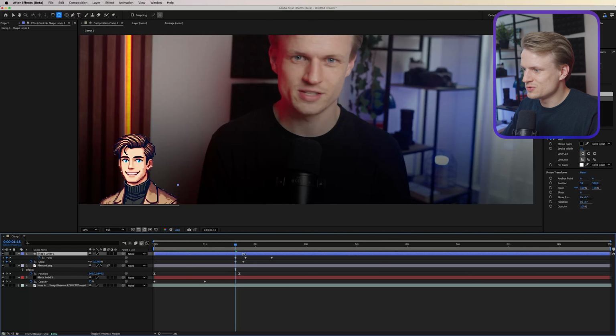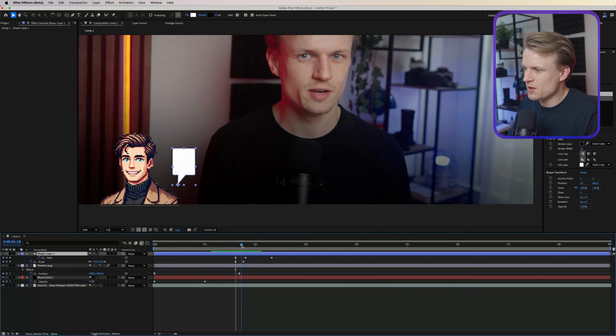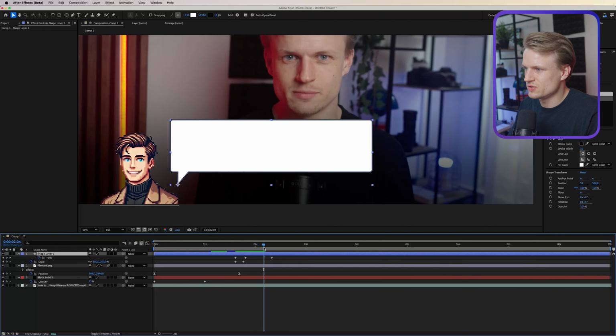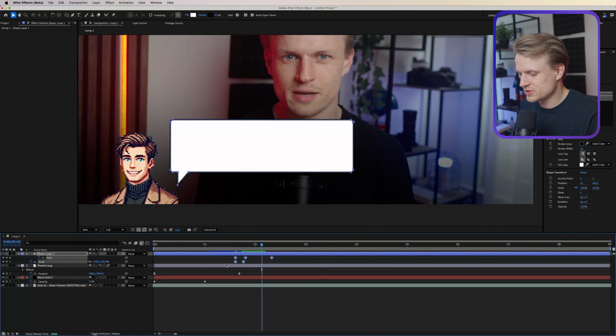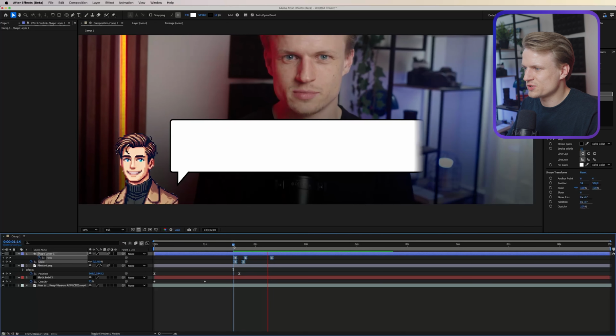Now press U to see all of our keyframes and press V for our selection tool. And basically what we just did is it scales up first, and it scales to the top, and then it scales to the right. Now, of course, it's not perfect yet. I'm gonna select all our keyframes and hit F9. And I'm also gonna make sure that our motion blur is set on. Let's play this. And this is already really cool.